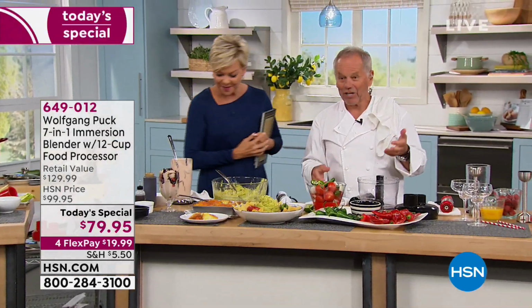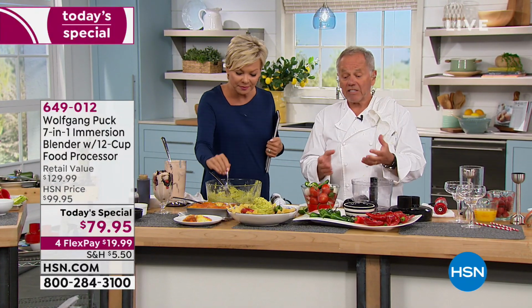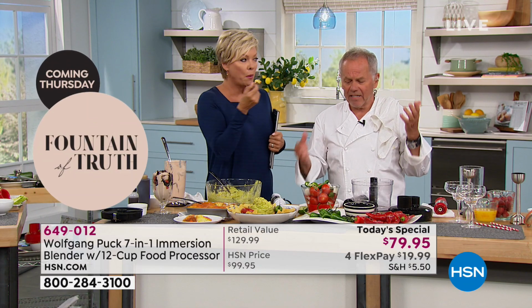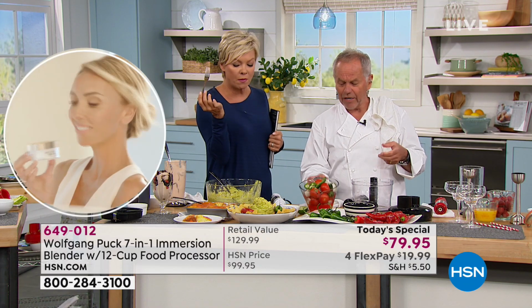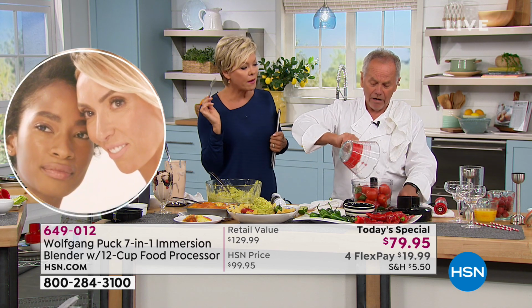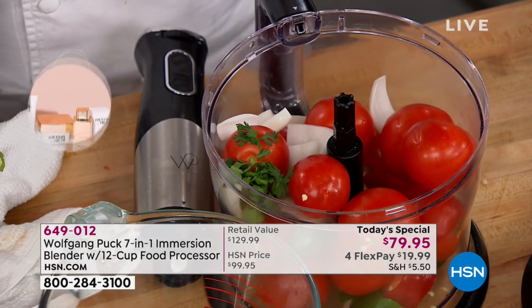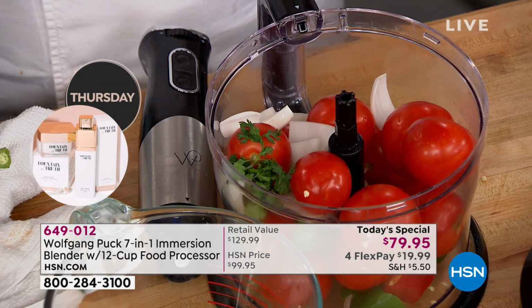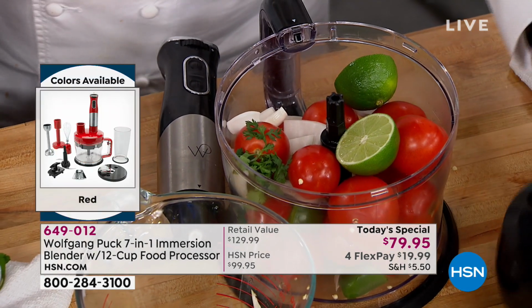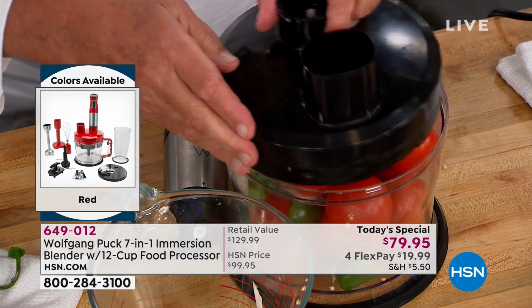Good. I love a good salsa. Me too. A store-bought salsa never tastes right. You always think something is not right. There's nothing better than a fresh salsa. Now you can make it an hour or two before you serve it. And you know, tomatoes, add in, I love lime, and I throw in the whole half lime, because I love the flavor of the lime rind also. Oh, nice. All right.